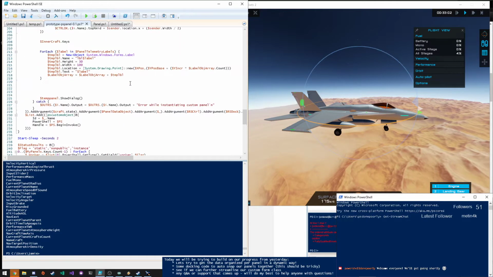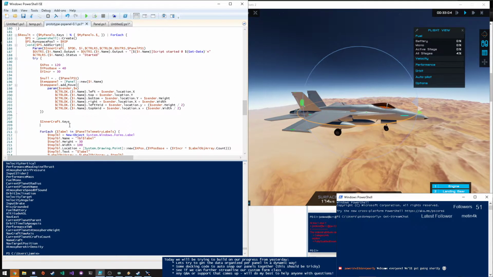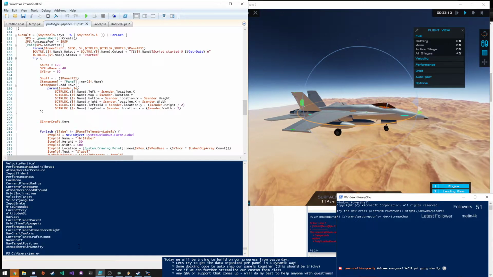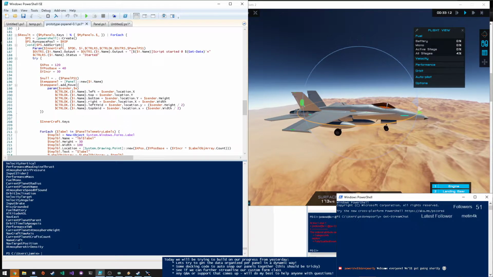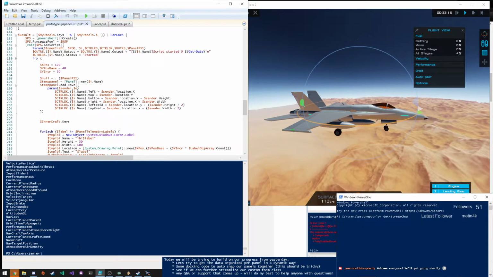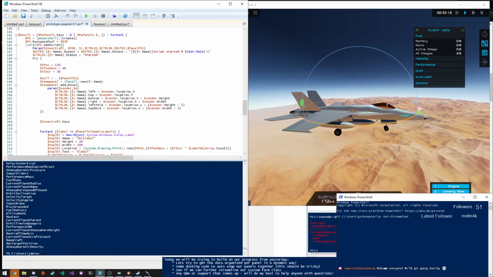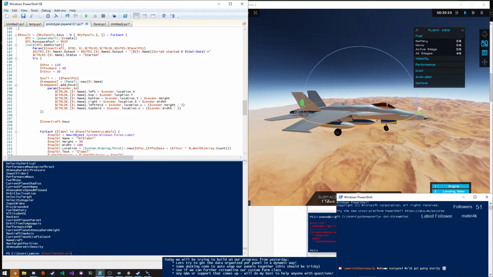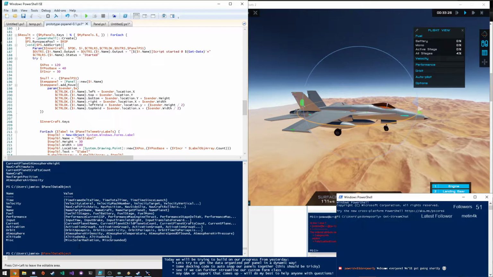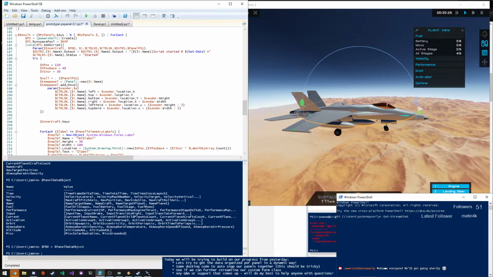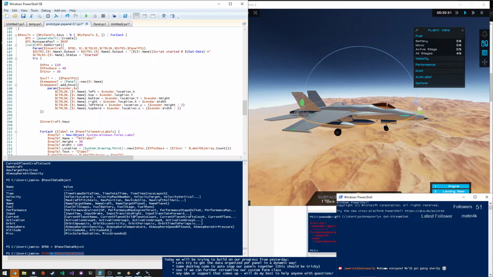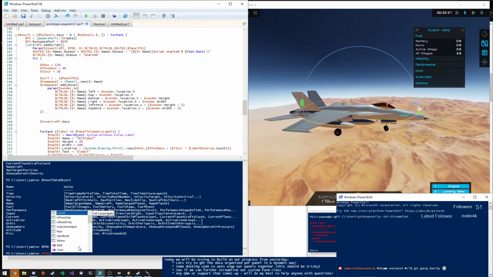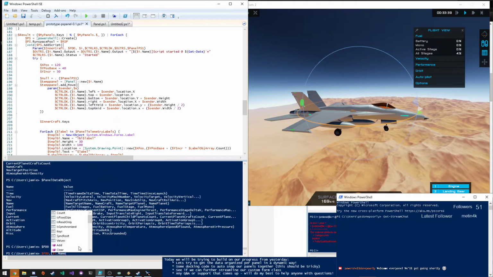Okay, so we know the name. The name of the panel is going to be i.name. We're going to have the panel data object, but it's going to be called PDO inside the run space. So PDO, and then dot $i.name.